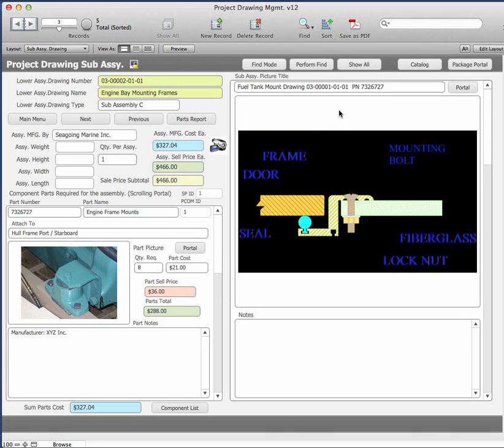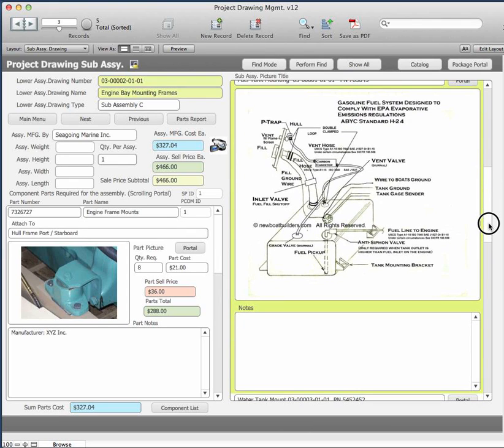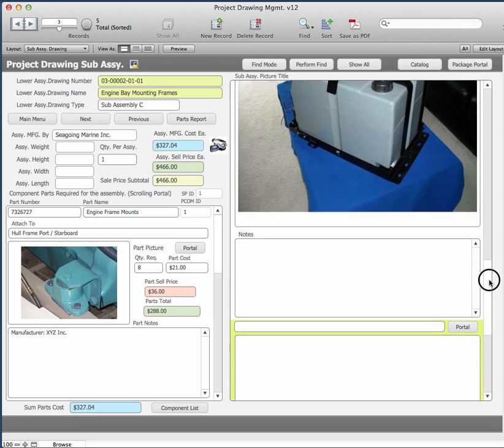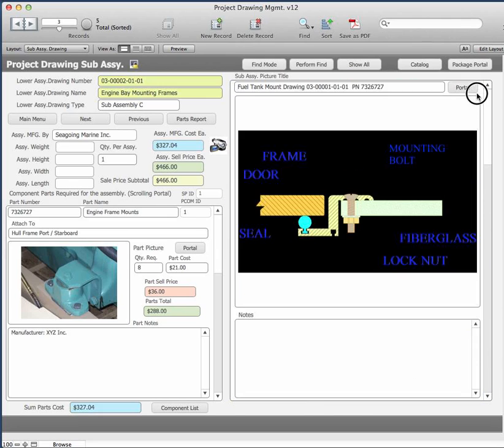This is where you can take the drawings individually and add them to this portal. Basically, I have a fuel tank, which I just made up and took in here, and you can see that it has the mounting brackets that would be entitled to put the engine in there. In this case, it's a fuel tank. Now, I also have an engine, a fuel tank, a water tank in here. Now, if I had the actual engine drawings, I could put them in here.